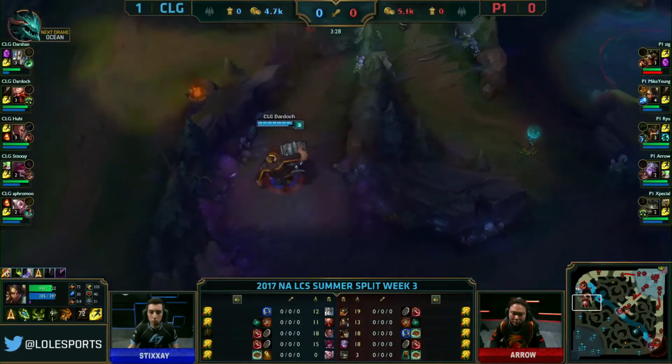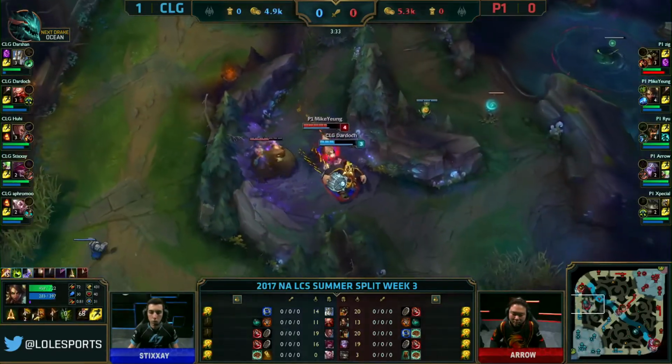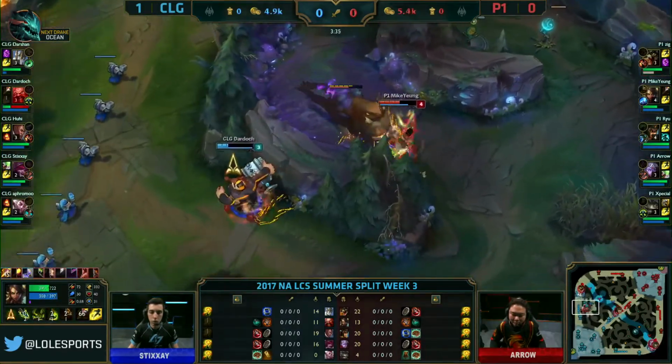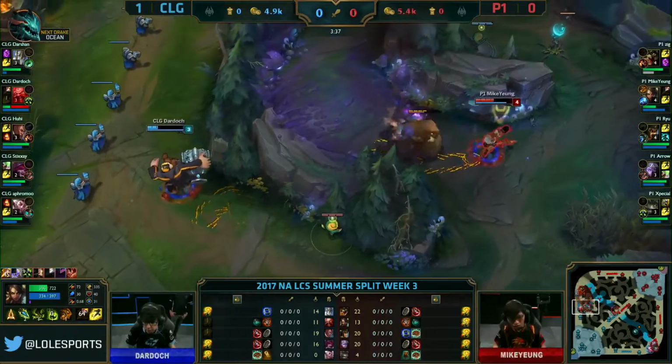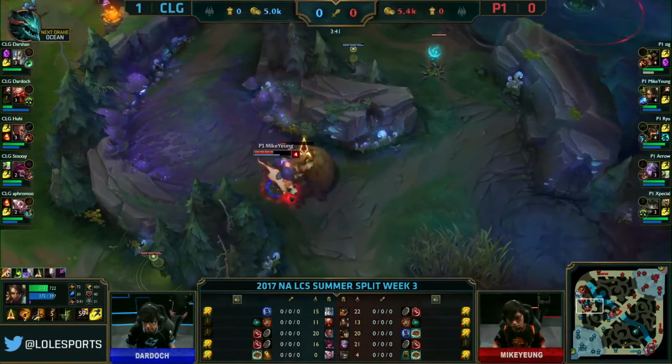Oh, could very easily run into Dardoch here. He's level 4, Dardoch's only level 3. Nidalee's an exceptional duelist and will do a lot of damage to Dardoch here. And I like this, he's forced to flash over the wall. Mike Young doesn't go for the aggression, and this is a losing top lane matchup for Dardoch.